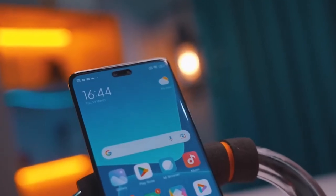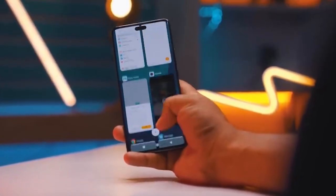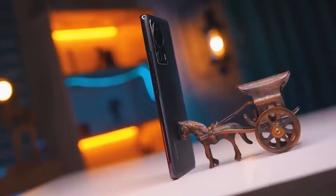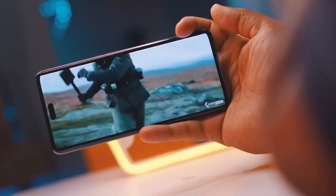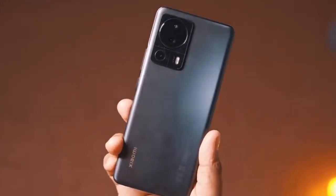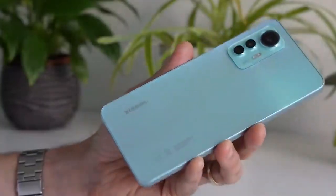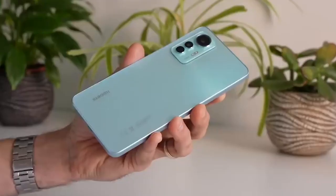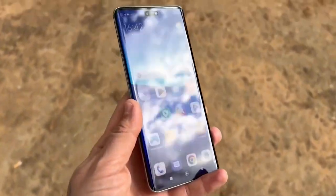For quick reactions, the touch sampling rate stays at 240Hz, as it did with the 12 Lite. There's also an always-on display that can show notifications and the time, all of which may be configured using the device's many themes. The 13 Lite has only one speaker, yet it performs a fantastic job of producing noise. Given the physical restrictions of a single speaker, the tones are good, although there isn't much low-end accessibility. It's adequate for podcasts, audiobooks, and watching YouTube videos, but if you want to play music, the quality may be too thin. You can have all the frequencies conveyed to headphones through the Bluetooth 5.2 connection, where you'll also be able to hear Dolby Atmos provided your gear is compatible.